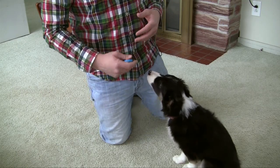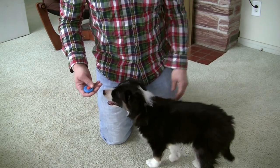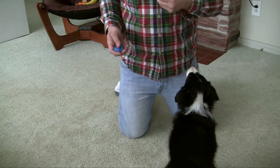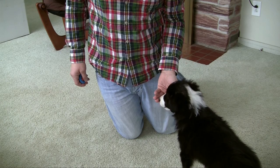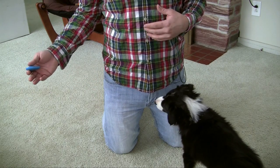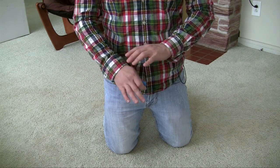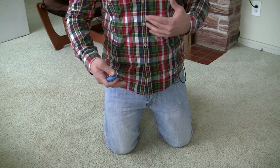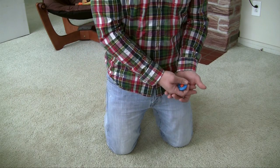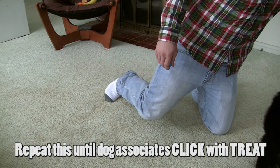And right now, at first, your dog has no knowledge that these two things are related. So that's why we need to repeat the behavior. So grab another piece, click and treat right away. And eventually, instead of thinking, okay, there was a click and I get some chicken, none of the two are related, I guess they're just an act of God, your dog is going to begin to realize that, okay, whenever I hear that click, I get a treat. So click equals reward. So do this about 10 times, I would say.